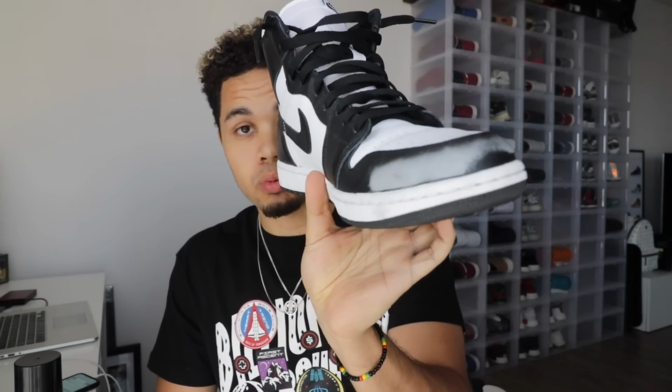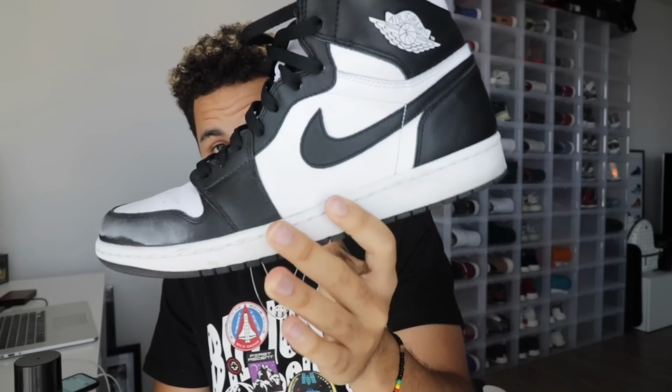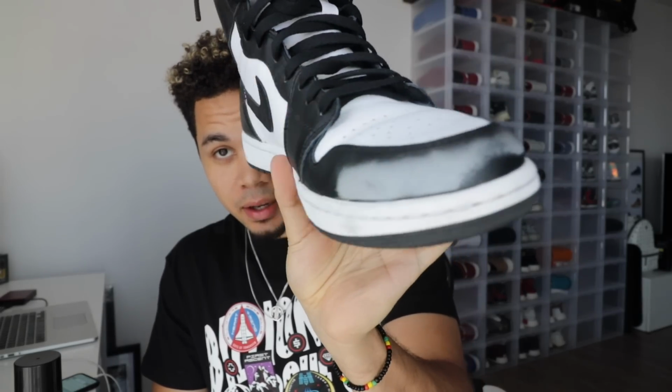I wanna make this short and sweet, I wanna get right to the point. So, Jordan 1s, any leather type of sneaker, I personally do not recommend putting Crep Protect on. There's been this huge problem. A lot of people have been complaining and really just getting their shoes ruined. I mean, look at this. Look at this, bro. Like, what is that?